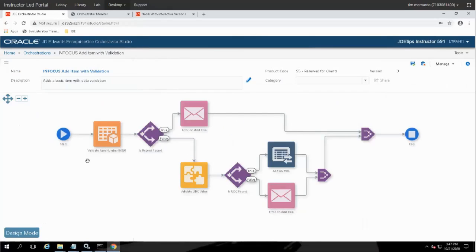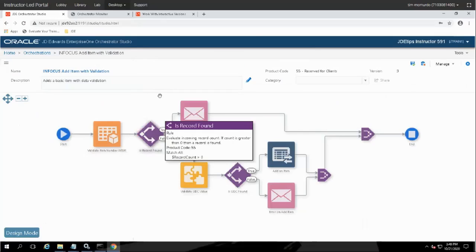And so what this one does is it has a data request that goes out and tries to find the item number in the item master. It's doing an aggregation that's going to return a count of records that are returned or found. And then we have a rule that says, is the record found? So it's basically looking at that record count and saying, if it's greater than 0, the record's found.